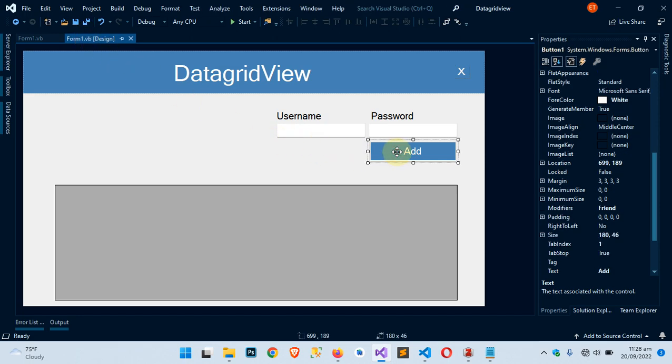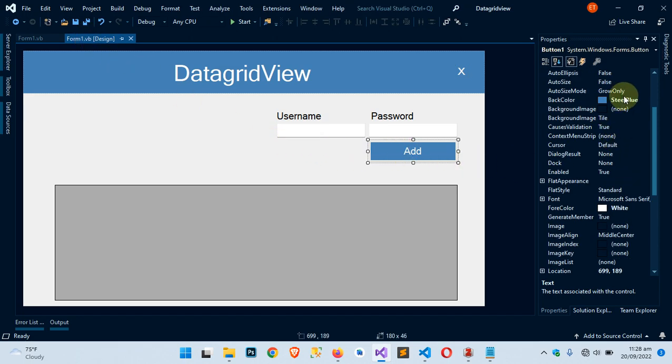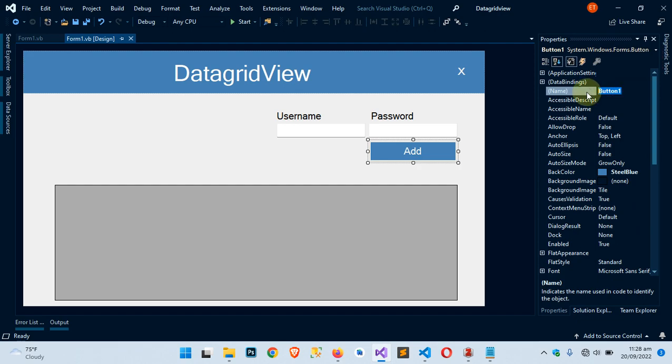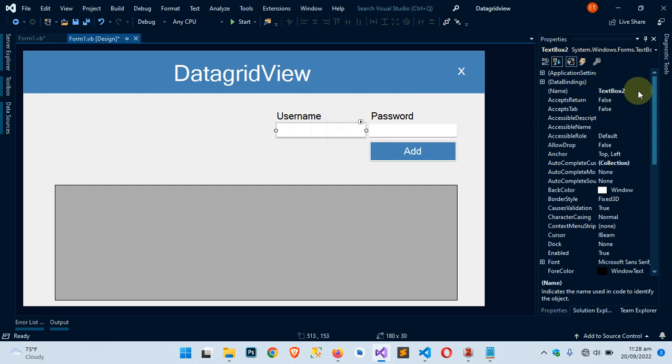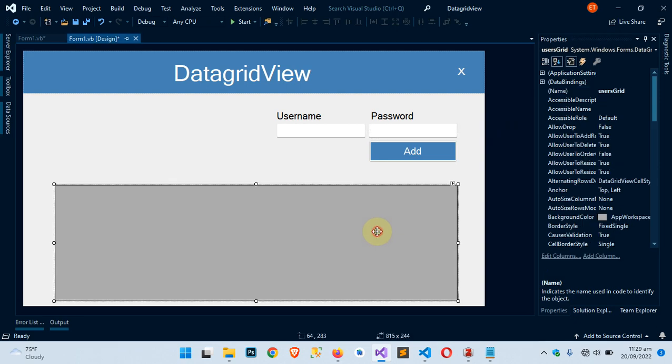Now this button here, let me just rename it to btn add, and then this one will be txt username, and then this one too will be txt password. And this one we named it users grid, right?